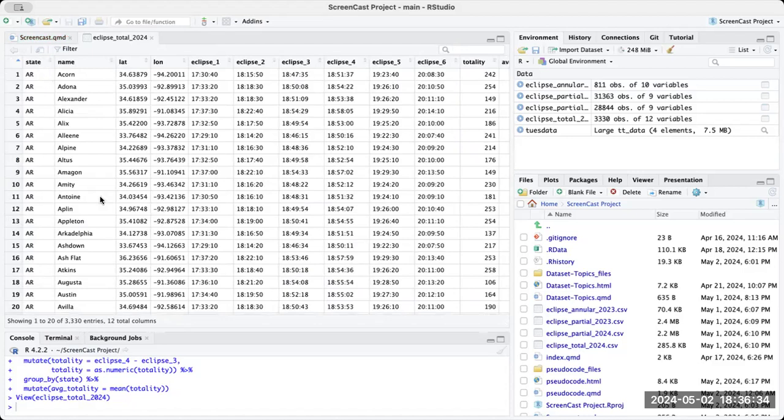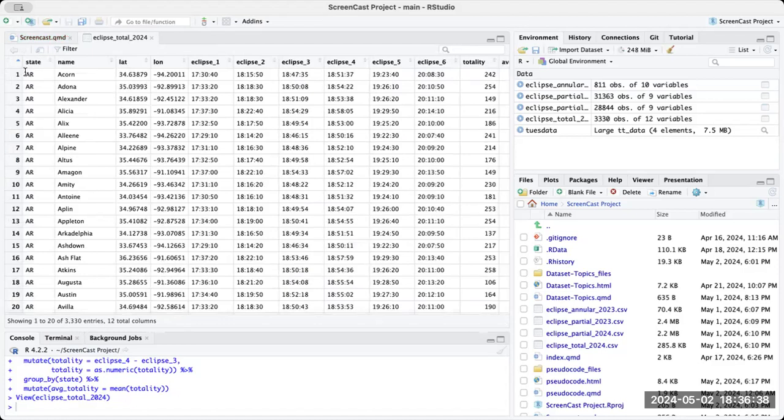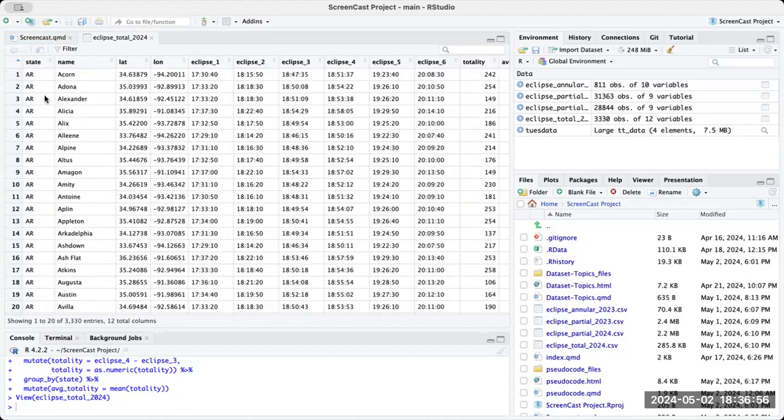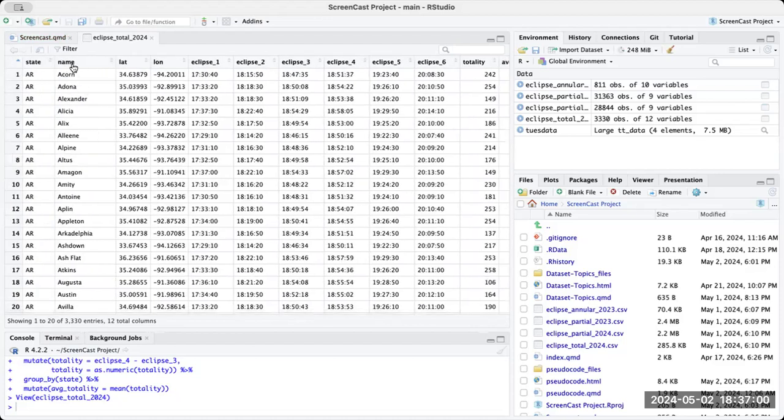What we would just need is state, and we would want one row, like, is this Arkansas? Yes. We want Arkansas, and I think Alabama's next. Oh wait, no. Alabama must not be in this data set for what states saw the eclipse, but it'd go alphabetically. We'd have one state per row, and then the average. I think, and yeah, we wouldn't include the name because we just want state and average.